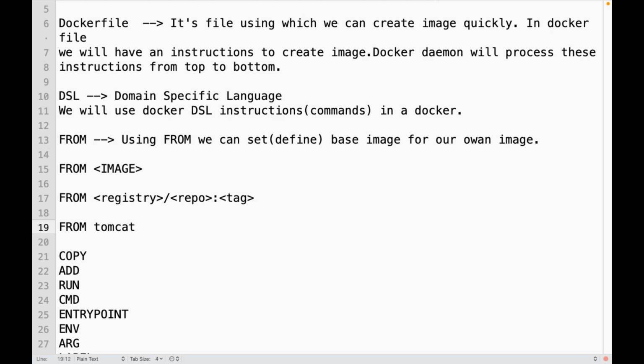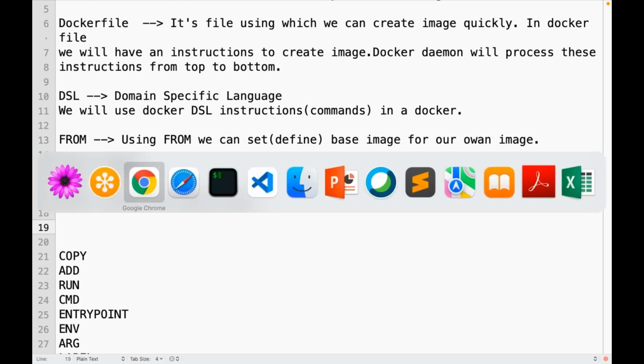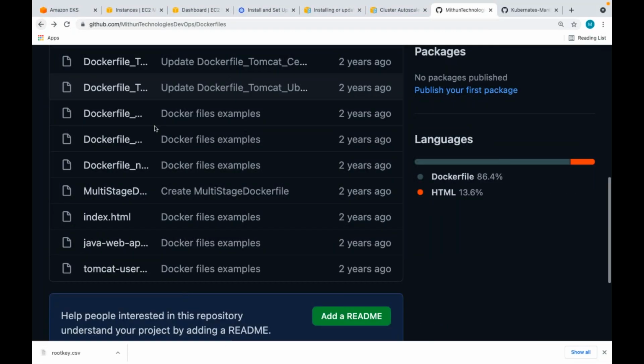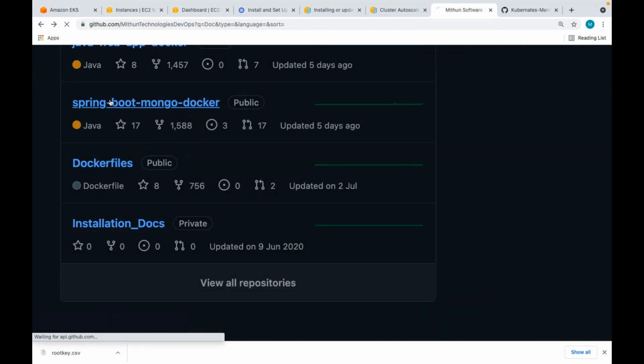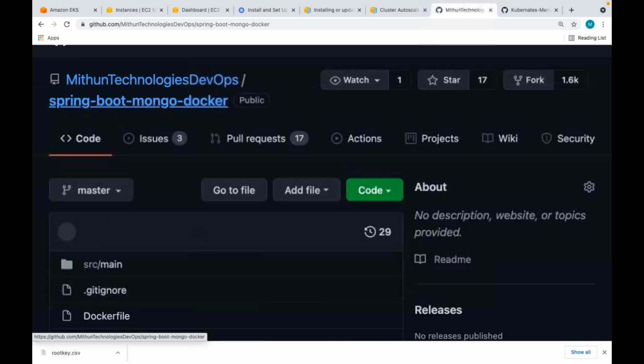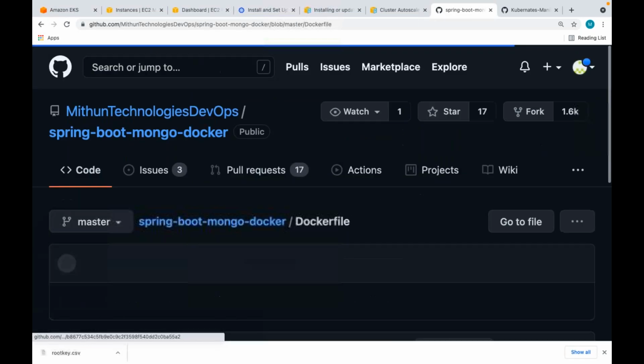No, right? So we should have an image with that tag, the base image also. Now I can define the image this way, right? Now if you see this example, any example, like let's say the project, the actual application. Let's take this application or any application.